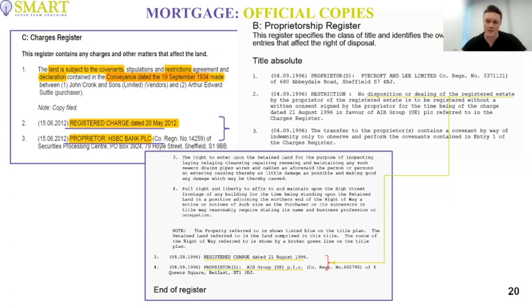In the vast majority of cases for institutional lenders, like the big banks and building societies, their mortgage deed actually has a standard form that has already been registered in advance with the land registry. This is something I found out. I was quite surprised. I never applied to register a restriction, but it was registered automatically, because the lenders have an MD reference on all of their mortgage deeds, and the land registry knows to enter a particular restriction for that mortgage lender. So in almost all cases, you will see a restriction to protect a mortgage.